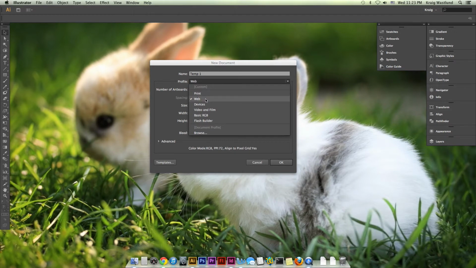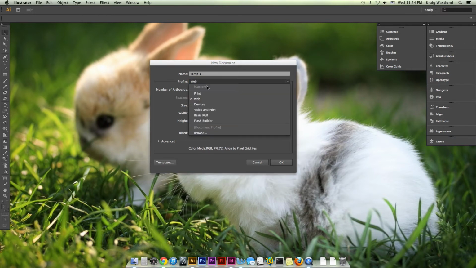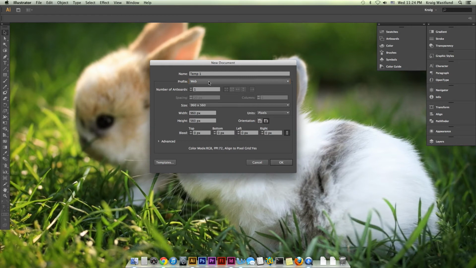If you're designing something that's going to be on a website, then you're obviously going to use web. If you're designing something that you're planning on printing, then you're going to want to use print. Now, if you don't know if you're going to be using it for print or web, I'd probably just select web for now, and then you can always alter your project later in preparation for printing.